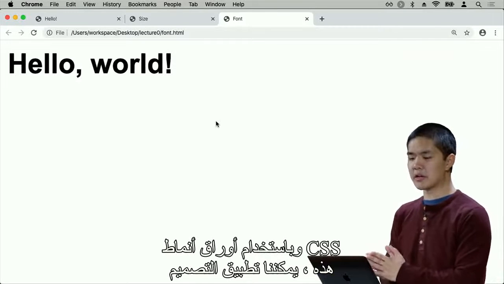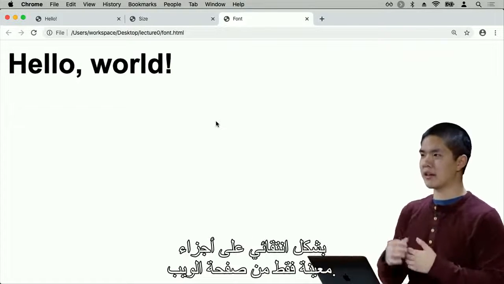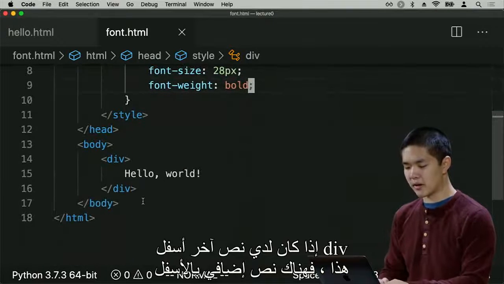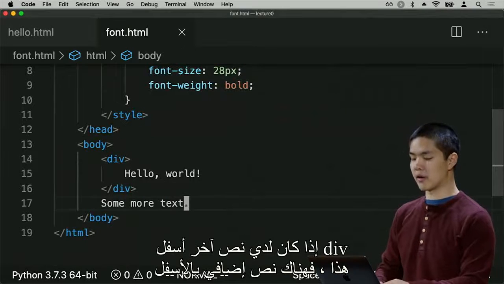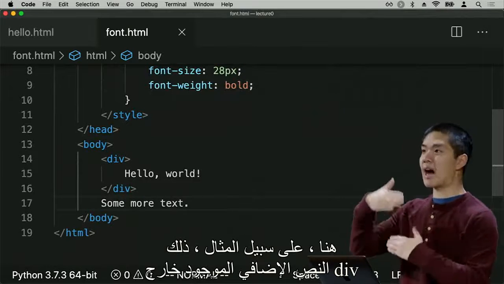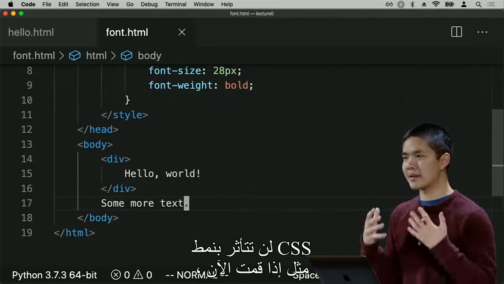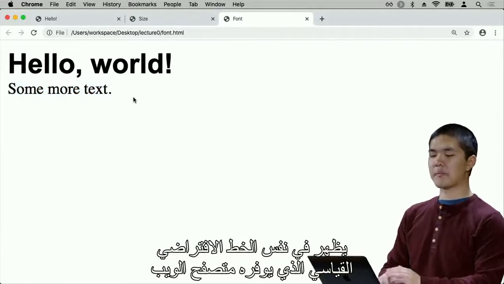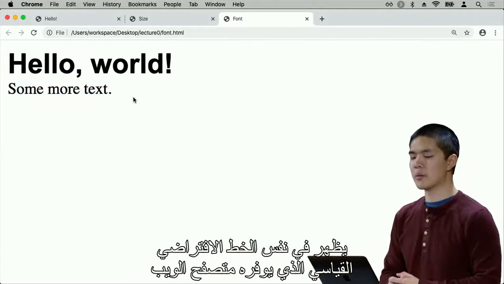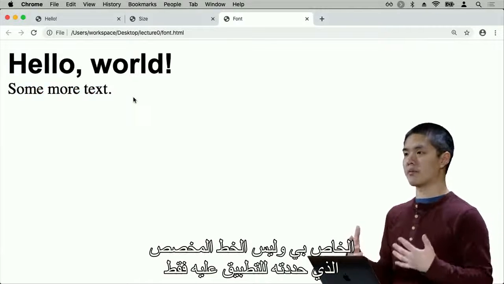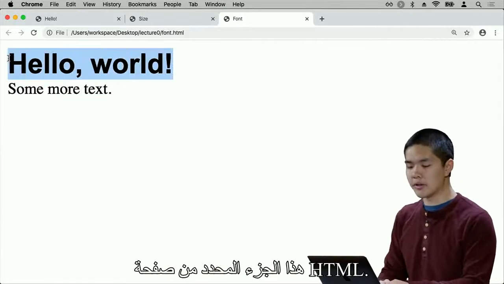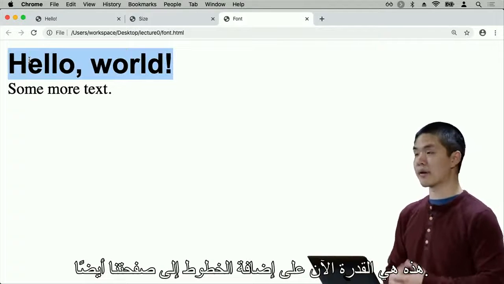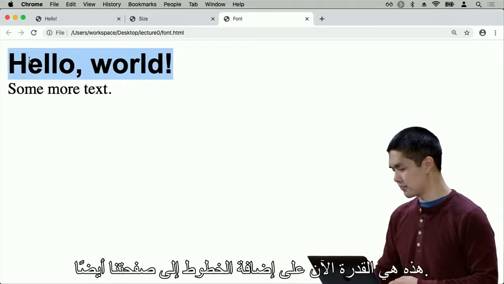And using these CSS style sheets, we're able to selectively apply the styling to only particular parts of the web page. If I have another div underneath this, some more text down here, for example, that additional text that's outside of the div isn't going to be affected by the CSS styling, such that now if I refresh this page, some more text shows up in that same standard default font provided by my web browser, and not the custom font that I have specified to apply to only this particular part of the HTML page. So that now is the ability to add fonts to our page too.